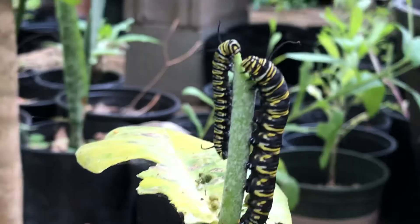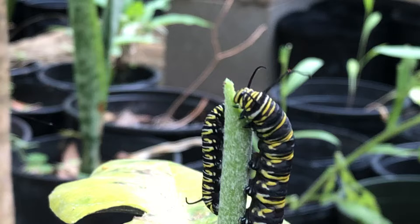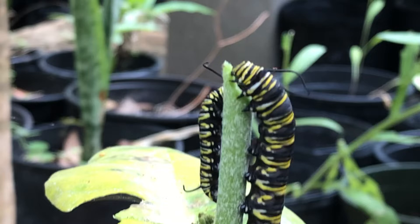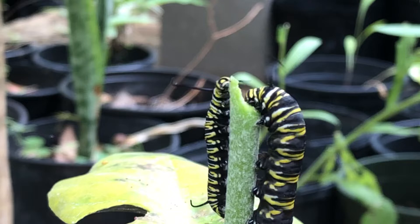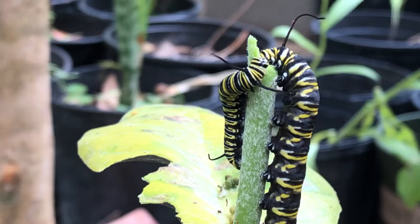So how do I know that they are the same age? Well, if you take a look at their filaments — these filaments here, actually their filaments not antennae — their filaments are long. Both of them are telling me that they are in their fifth instar, meaning that they're probably about to go and pupate any time now. Once they get that long and they're kind of curled on the ends, it's about that time.